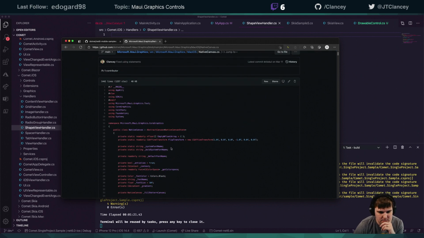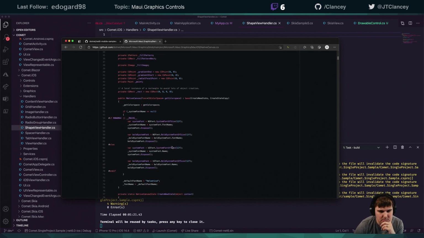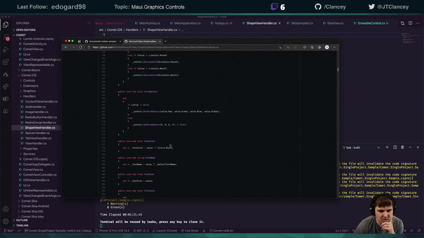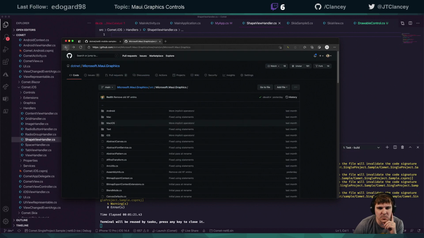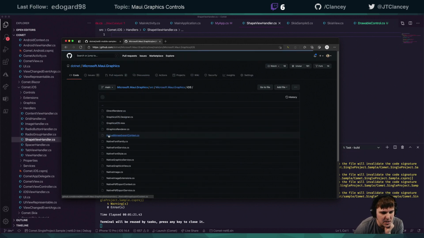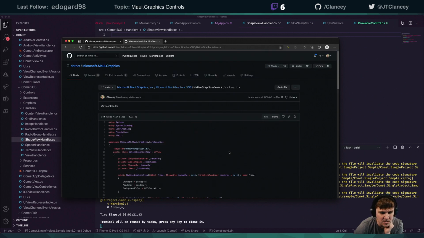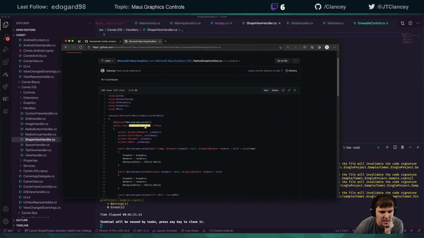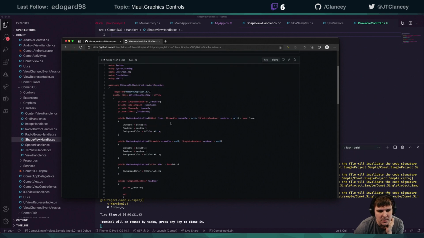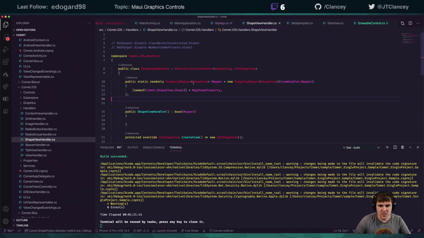Native canvas, which will deal with all kinds of drawing stuff for us. I want to make sure we do this right. Inside of iOS, there is graphics view. That's what we need, is the native graphics view. So it's going to create a native graphics view for us instead. So we are going to bring something like this over, but not the exact thing.